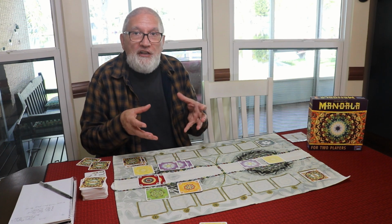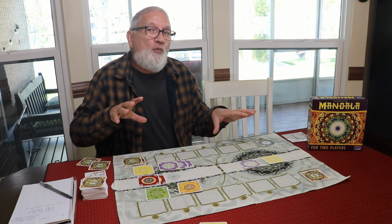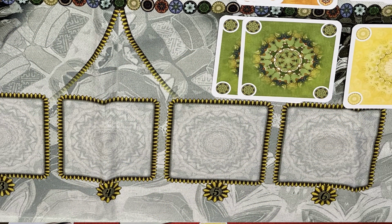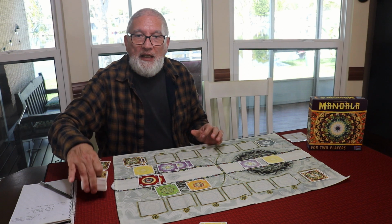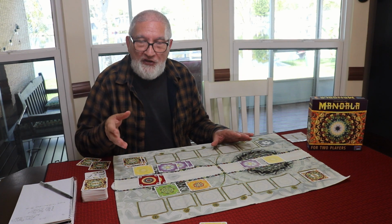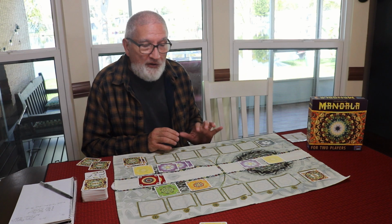So quite naturally, you want the most cards in those higher point values, and that's the complexity of this game. You just want to win the most cards you can and put them in the highest point values you can. The game ends when this deck of cards runs out. That is the end game trigger. You shuffle the discard deck and then keep playing until you destroy 1 more mandala, and then that is the end of the game, even if the river and spaces in your play area haven't been filled up. And there's times when that will happen.